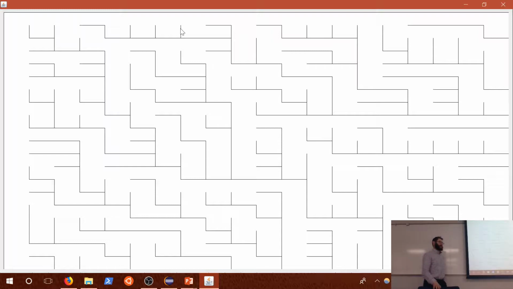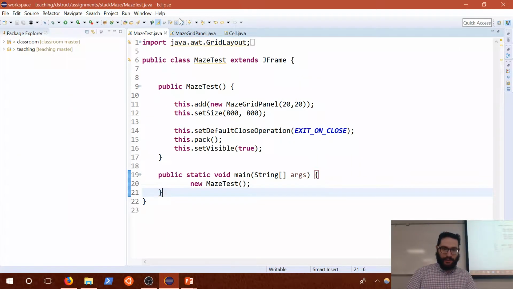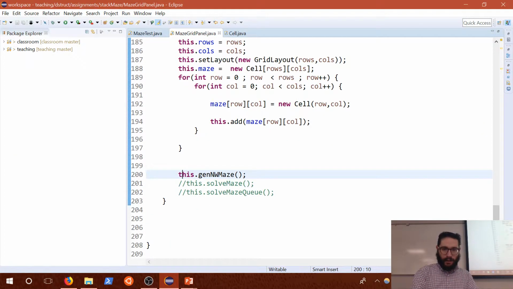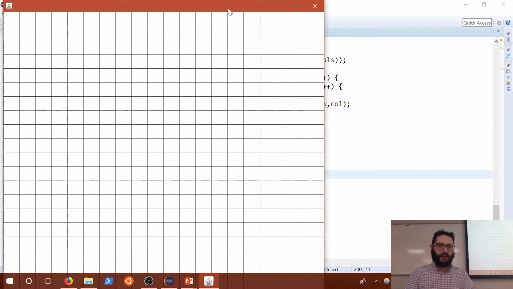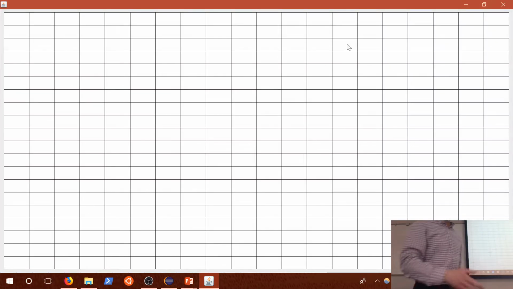The graphics library is already available for you, and most of your graphics are going to be changing colors. I will also be putting up a companion video to this assignment to guide you through it, and I'll be writing a method that's similar to what we want to do later, only we're going to be using a queue rather than a stack. So this is a maze. My algorithm for creating a maze is very basic. First, let me show you what my basic graphics library looks like. I'll go into it in a bit, but first, let's talk about the anatomy of what I've got here and Java stuff in general.